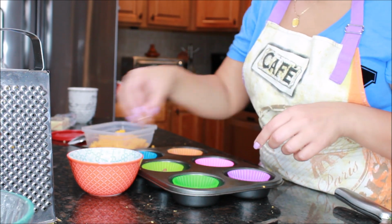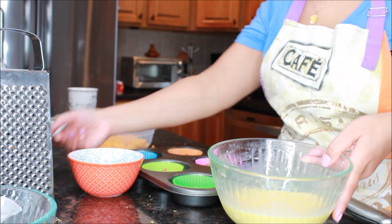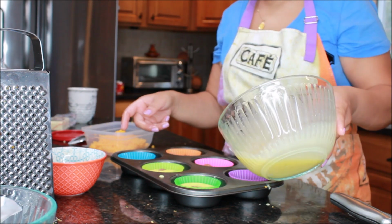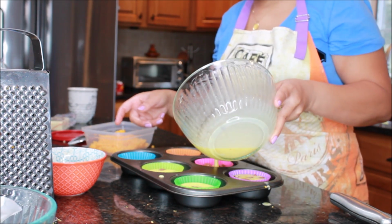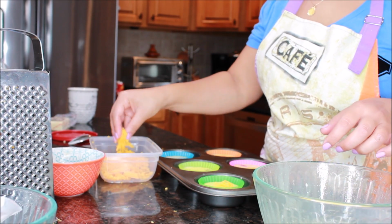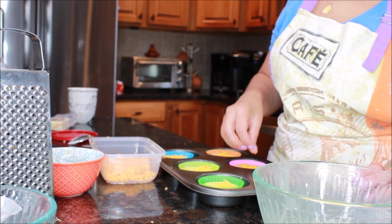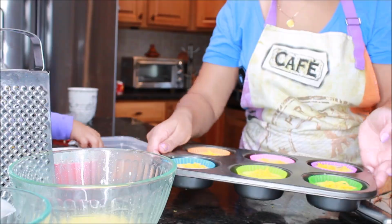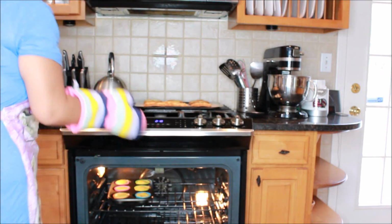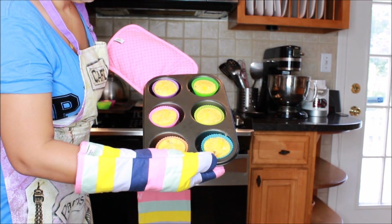To assemble these, I'm just going to start by putting the hot dogs in my silicone cups. Pour the egg mixture and top it off with the cheddar cheese. And I'm just going to bake these at 400 degrees for about 20 minutes. Wait for them to completely cool off before we put them away.